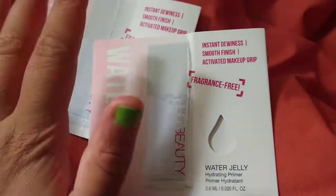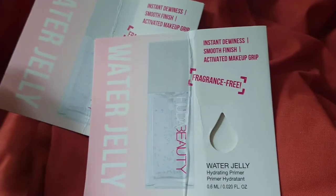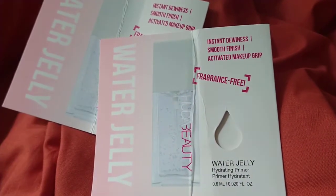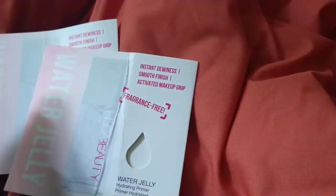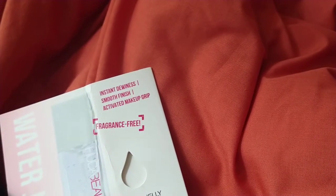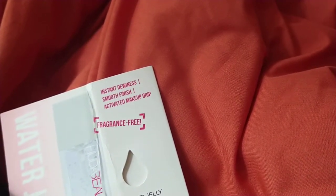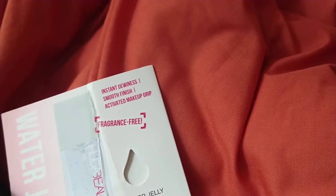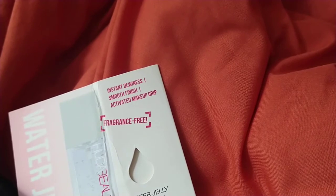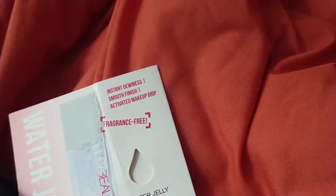If you watch YouTube beauty, you've come across Huda Beauty. Basically, it's a very expensive makeup brand. So yeah, this is meant to be a hydrating primer. It says at the back that it has hydrating ingredients to absorb into the skin, and it's supposed to provide optimal makeup grip as well.